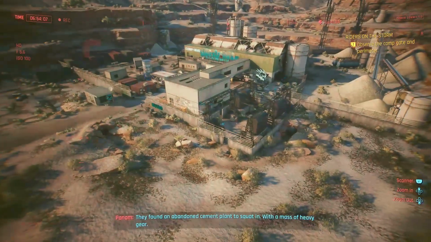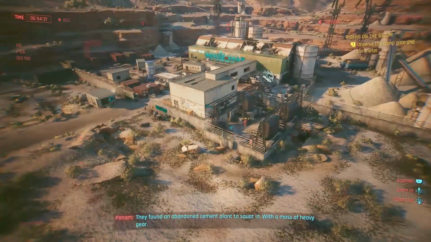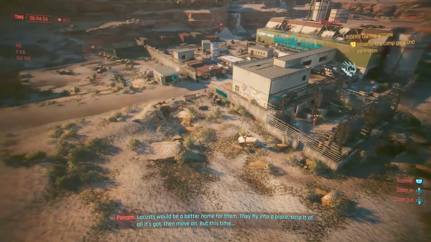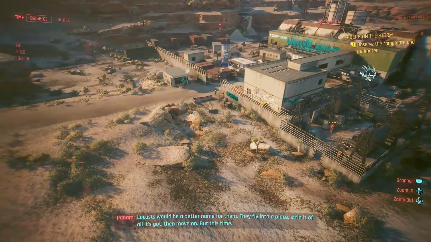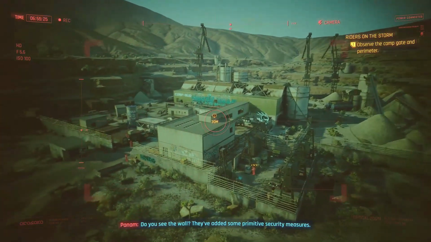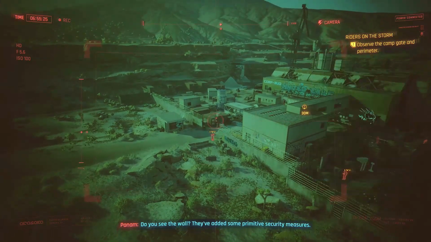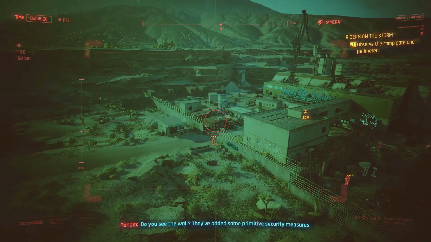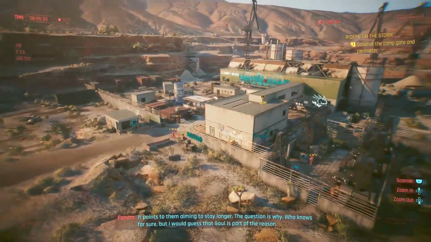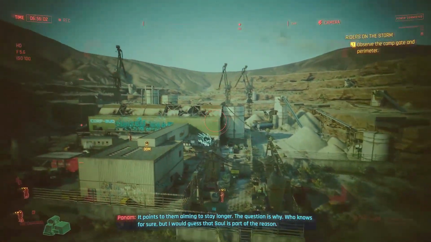They found an abandoned cement plant to squat in, with a mass of heavy gear. Locusts would be a better name for them. They fly into a place, strip it of all it's got, then move on. But this time... Do you see the wall? They've added some primitive security measures. It points to them aiming to stay longer. The question is why. Who knows for sure, but I would guess that Saul is part of the reason.